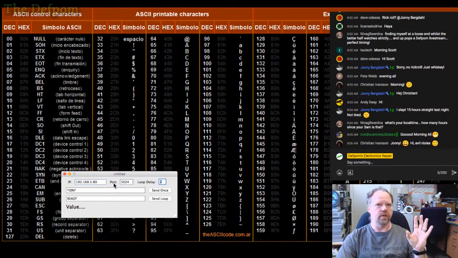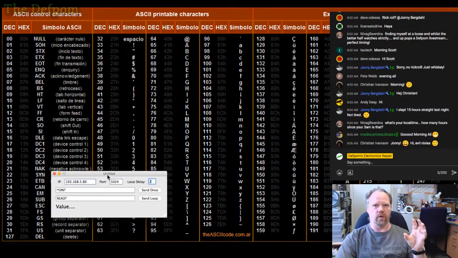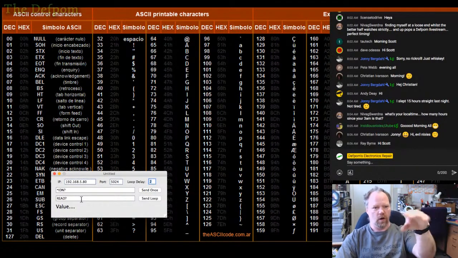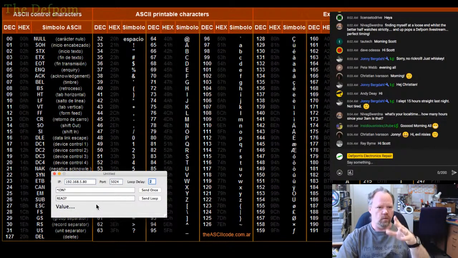I probably will do some different interfaces. I actually had in my mind, once I get the communication working, and I can work those bugs out and get it functional, then I'm thinking, well, I could have multiple interfaces. So I could have an interface for like a little mini display. I could have one for doing more commands. Like this is just a query command window. So this is like me just trying to get things to work. But this could also be used.